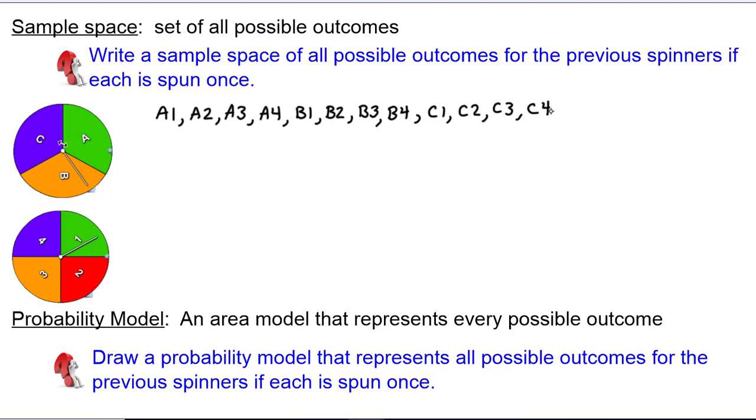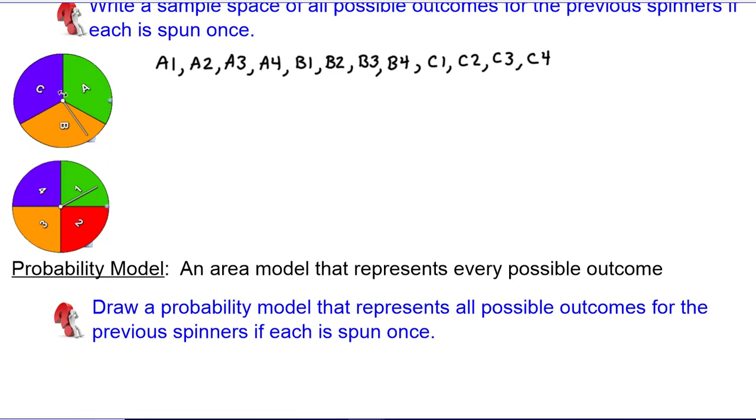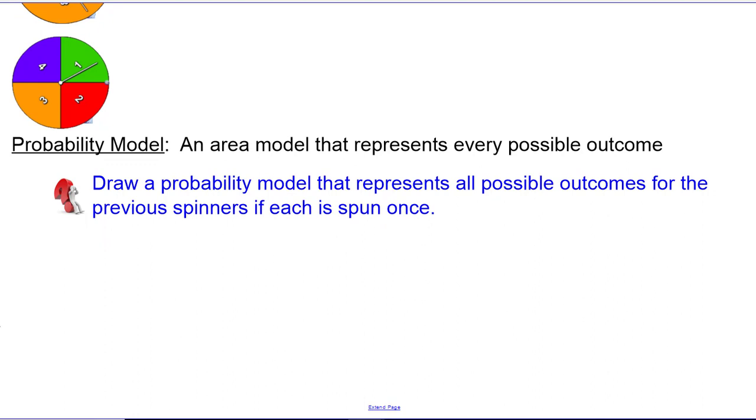We could make this harder. We could put 3 things in there. We could say 2 spinners and a coin. Then you'd have to write down all of the possibilities there. Writing out a list gets kind of tricky at times, so sometimes we can come up with probability models. Our first probability model is an area model. This deals with 2 independent events, so I'm going to write that in there so that we remember this.